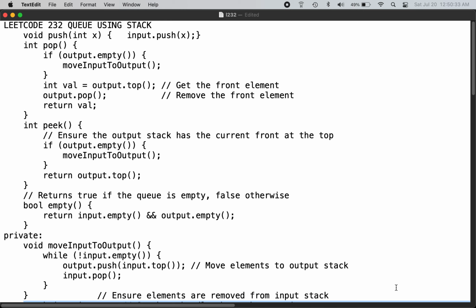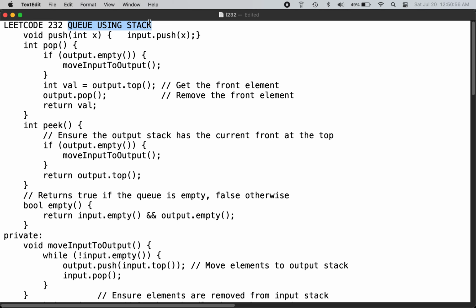Now back to the problem. You have to implement a queue using stack. When you push, it goes as last in first out, but when you pop, you need to get the bottommost element first out of the stack.